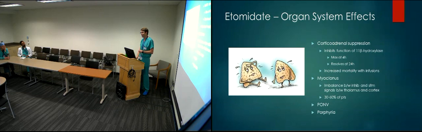High incidence of post-operative nausea and vomiting. So if anybody has a history of PONV, I would strongly discourage the use of etomidate. And then porphyria is one of those things that likes to show up on your basic exam and on your advanced exam and on your oral boards. So just something to keep in mind.